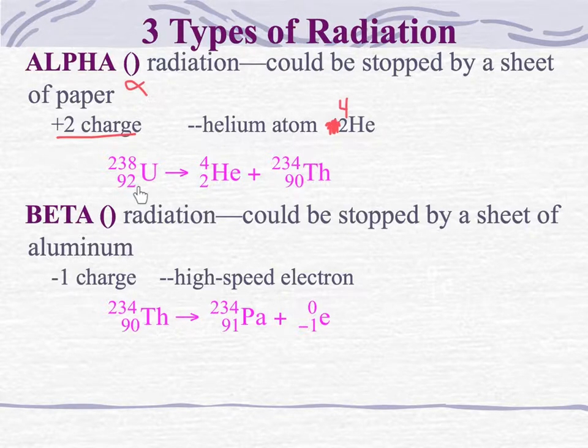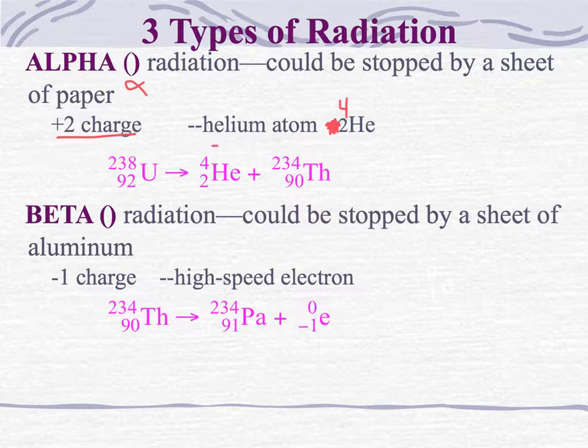So here's an example: uranium. If you remember, the bottom number here is the atomic number. That's the number that goes in order on the periodic table, and that tells us the number of protons. The number on top is the mass. Now just remember that the mass here may not necessarily be the mass that you find on the periodic table because it could be an isotope. And if you recall, isotopes are where the neutrons vary, and that's how we get different masses.